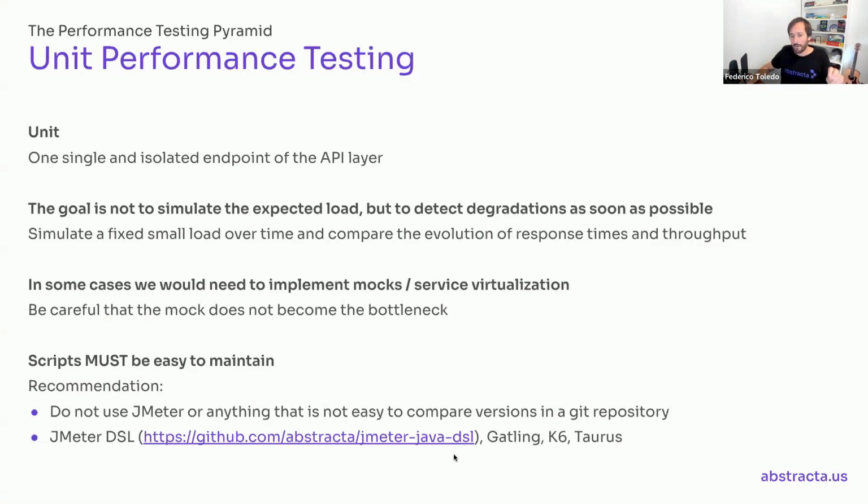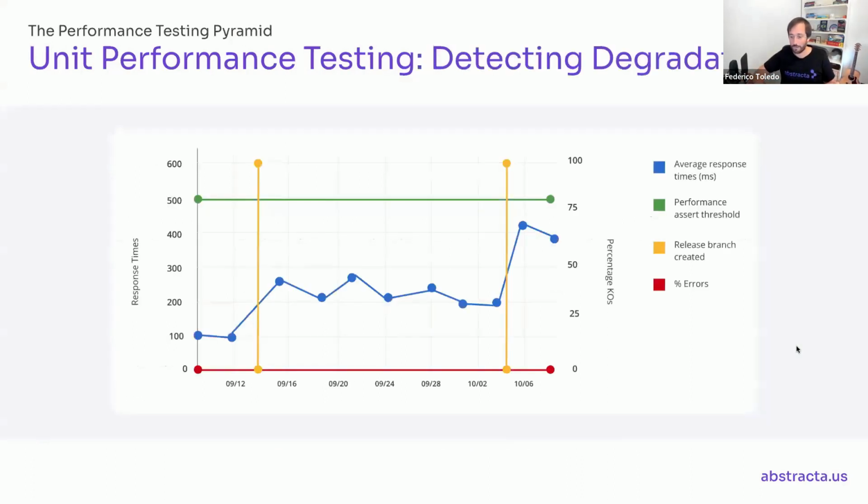And we are now also implementing a version for .NET, right? So one thing, Gatling is in Scala, K6 is in JavaScript, and Taurus is like a YAML format. I would recommend to use the same language that you are using, the same tools and the same developer IDEs in order to have everything in the same place, and it's easier to collaborate with the rest of the team.